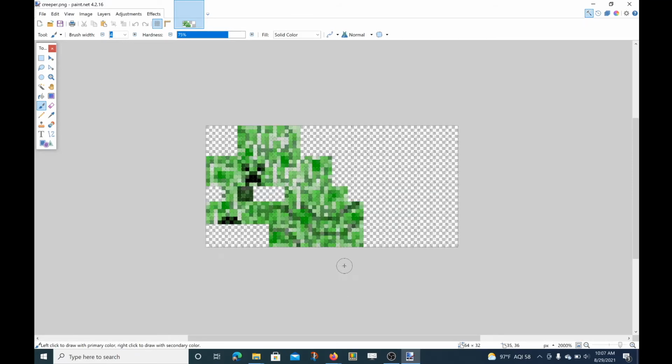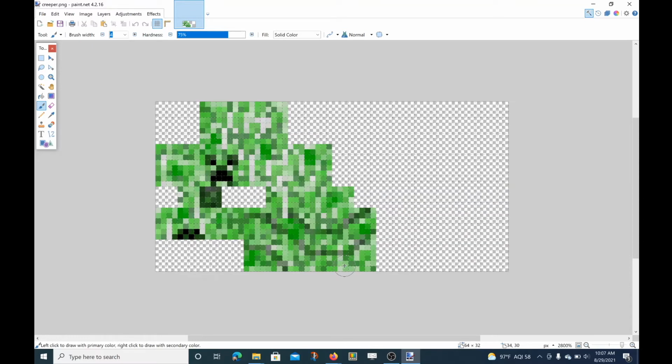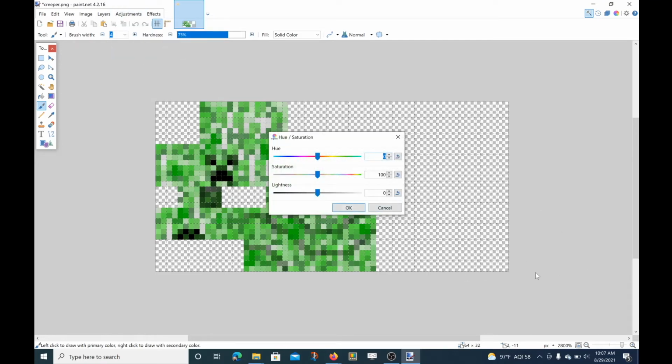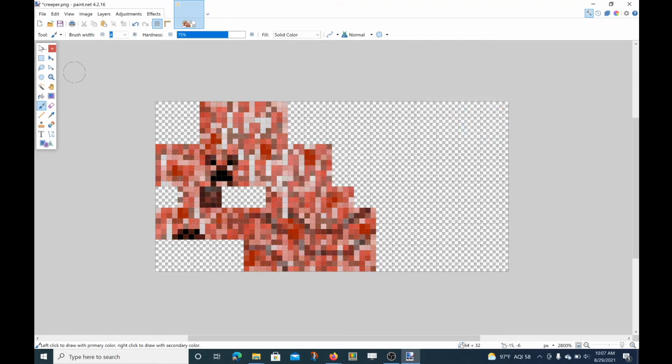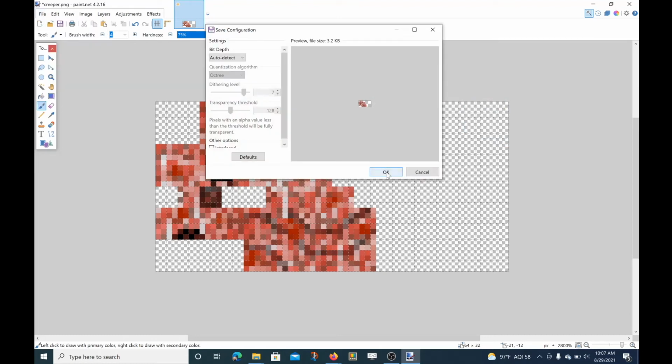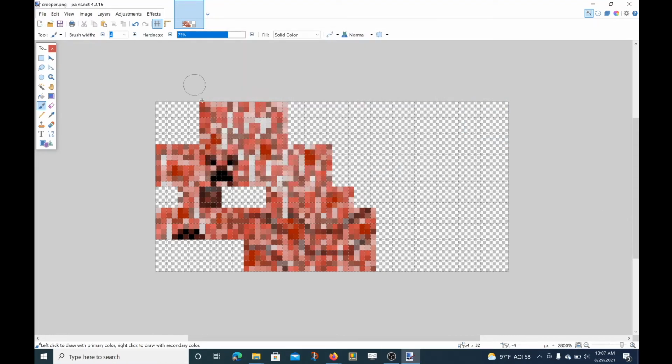And I'm going to zoom in. I'm pressing Control Plus to zoom in. And then I can change the creeper however much I want. I can do it 1 pixel at a time if I want, but really to change the color, I don't have to do that much. I can go to adjustments up here, hue and saturation. Every photo editing program should have something like this, and I can change the hue. So we're going to change them to red. There we go. Press OK. Then I'm going to go to File, Save, and overwrite that file. There. So, honestly, that was it. Now my creepers should be red.